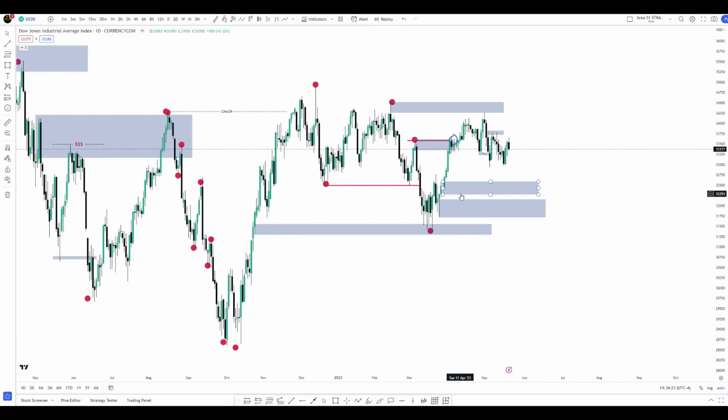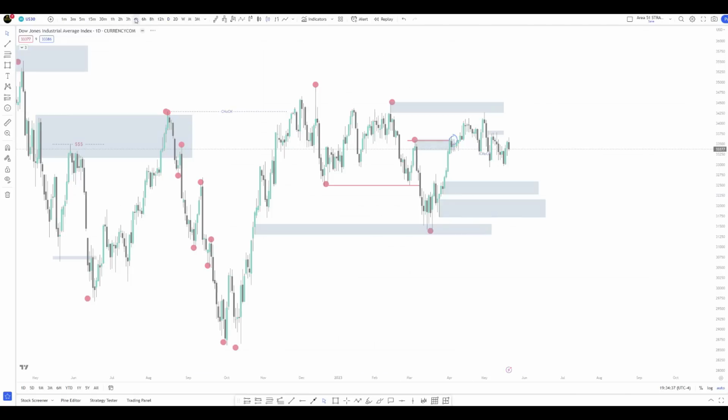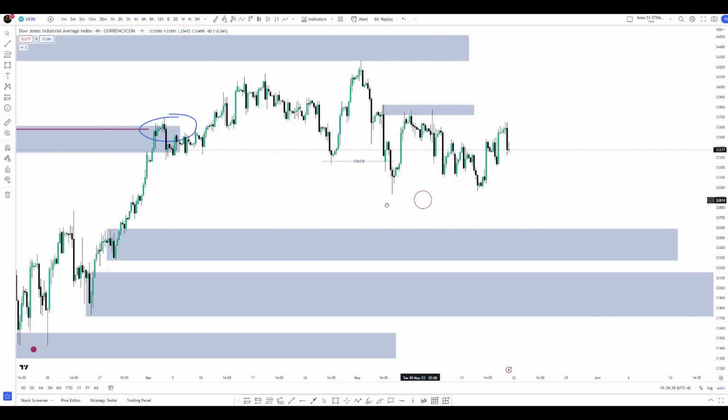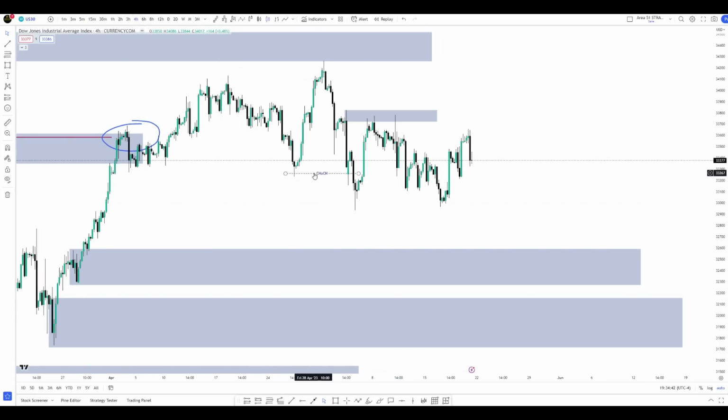So on the daily time frame, this is what's happening right now, but we know price is going in this direction so that it can continue and realign with the higher time frame uptrend. But now we are in the short-term downtrend. Now let me go to the 4-hour time frame. When I go to the 4-hour time frame, clearly we can see that we have a change of character right here, price respecting this supply zone and then continuing to the downside.